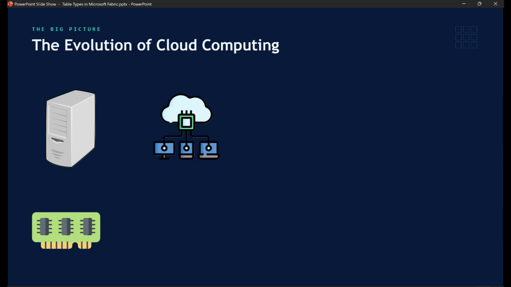This led to the emergence of cloud computing, and essentially a server which was sitting in a dark room on premise somewhere in a corner tucked away, being kept cooled by the air conditioning. All of a sudden, all of that compute power and storage was now shifted up into the cloud by various cloud vendors. And that meant you can scale up your compute and have limitless storage without having to worry about re-provisioning any hardware or servers like you did in the past. And that was great. And that opened the door up to greater storage capabilities in the form of data lakes.